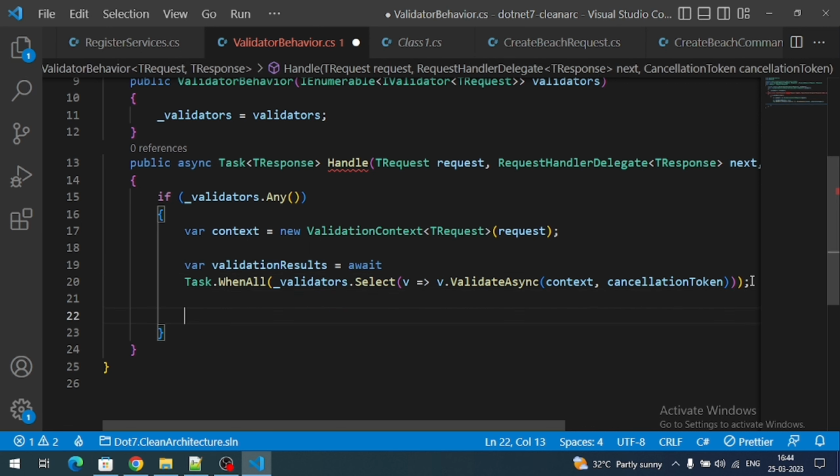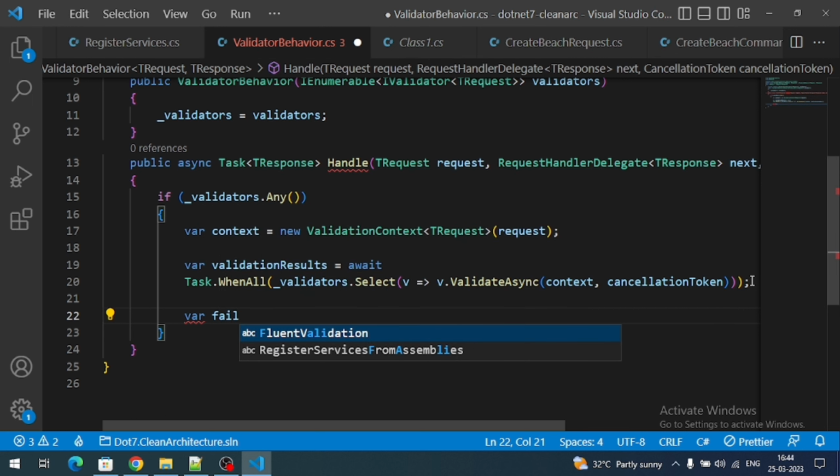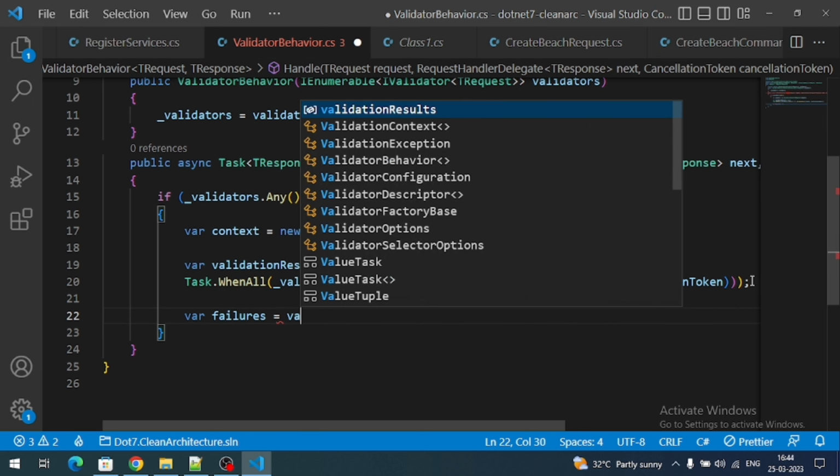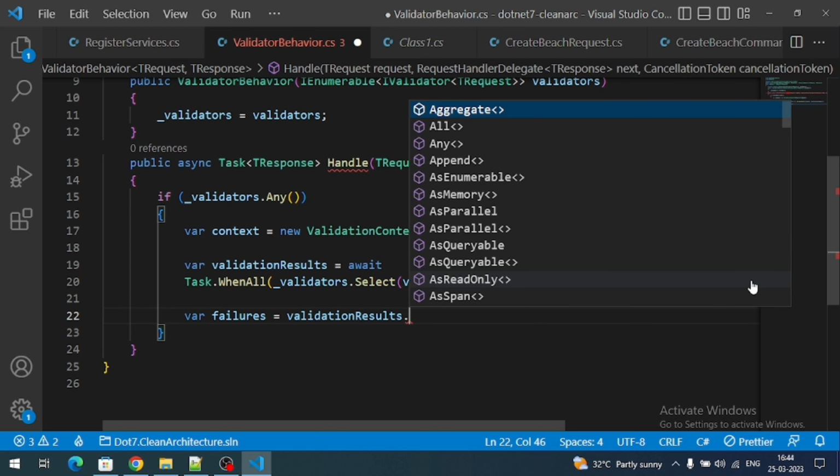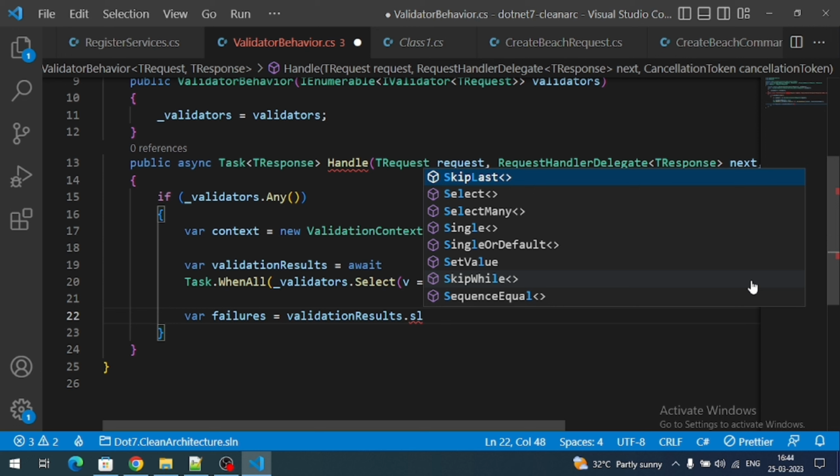Now finally, from here I can check for any failures in the validation. To check the failures, I take the validation results, then SelectMany.